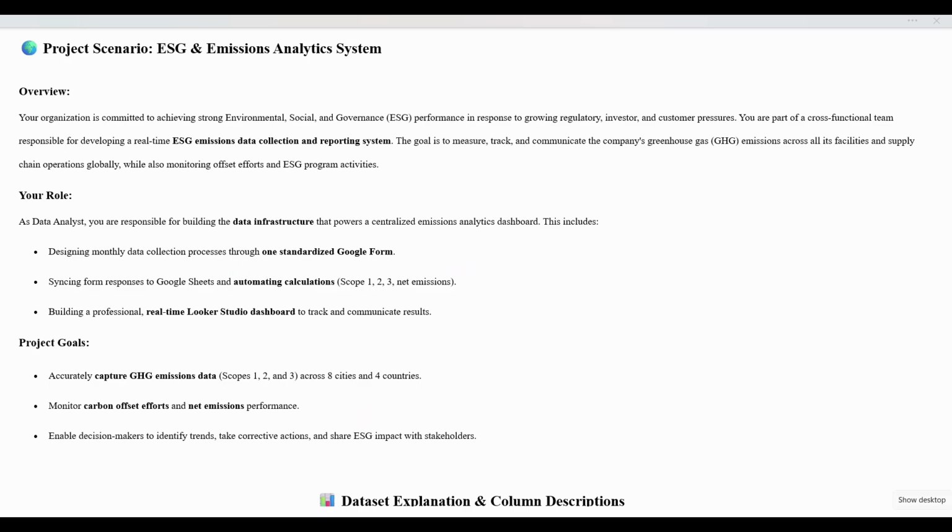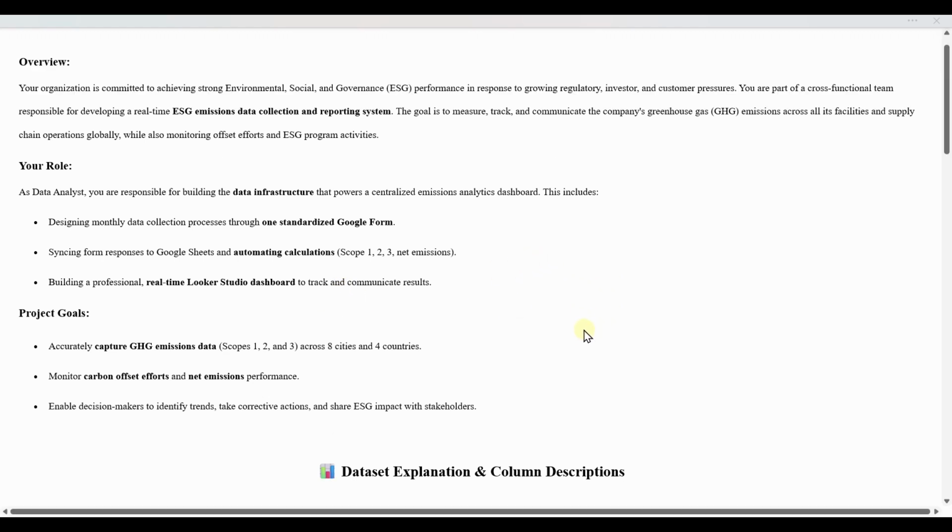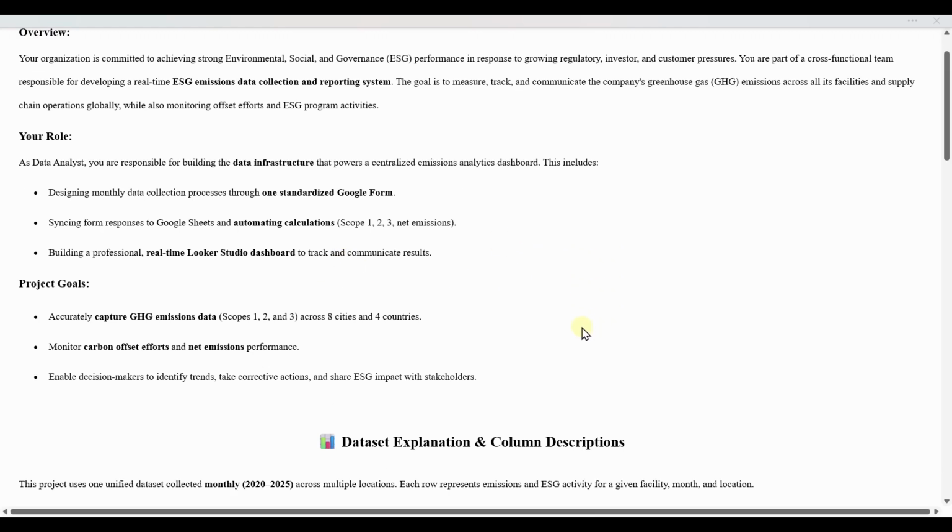This project involves developing a real-time ESG and emissions analytics system to help an organization meet growing environmental and regulatory expectations. As a data analyst, you are responsible for designing a centralized data pipeline from standardized data collection via Google Forms to automated emissions calculations in Google Sheets.